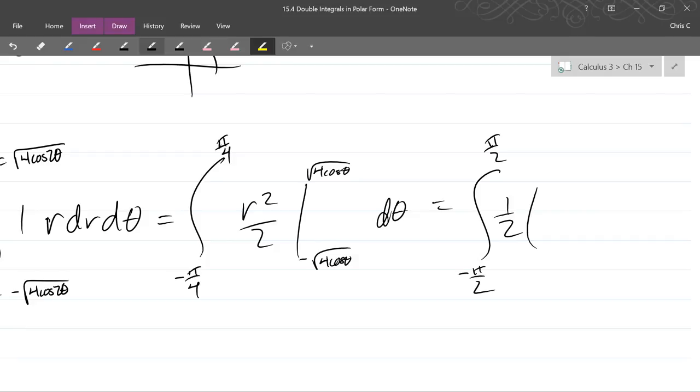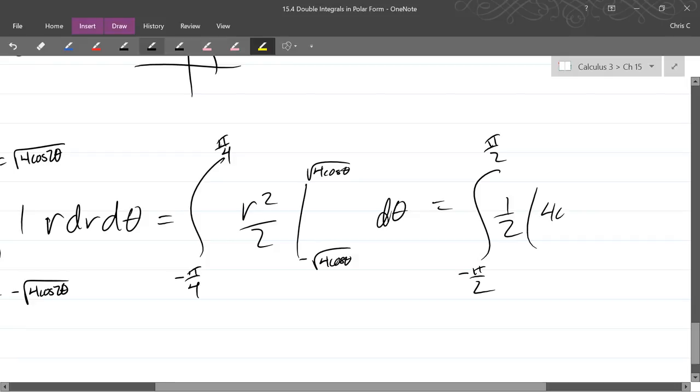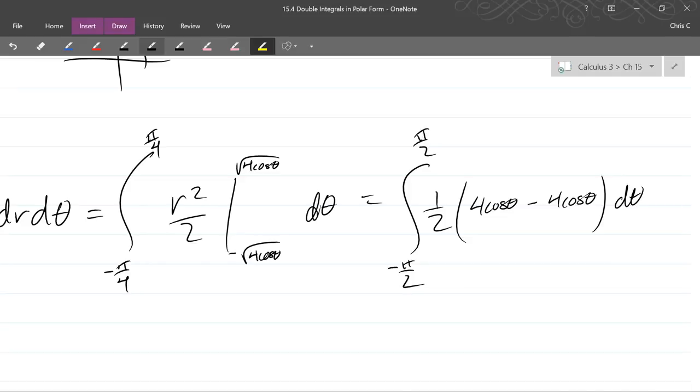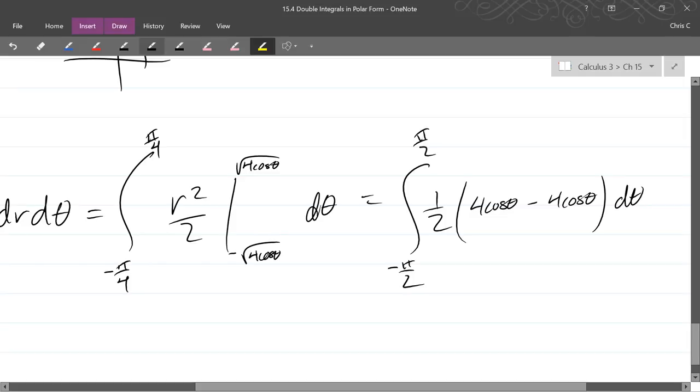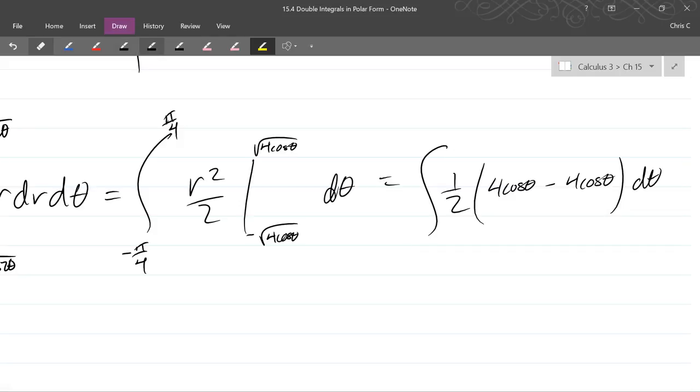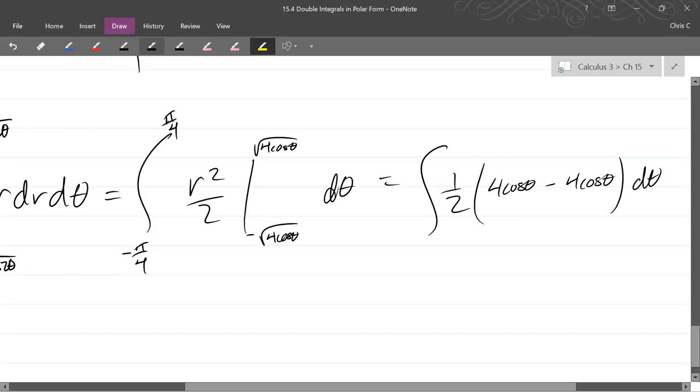Seems like it's not going to work out. So we get 4 cos theta minus 4 cos theta. I don't like that. It should not be 0. But that negative is going to get squared too. Or wait. So the first one is positive. So basically a square just gets rid of the square root on the positive one. But the negative one, the square turns a negative positive. So what if you try to use the negative, the symmetry would be 0? Yeah, so this is not going to lead us to the answer, this is going to be 0 if we keep going.